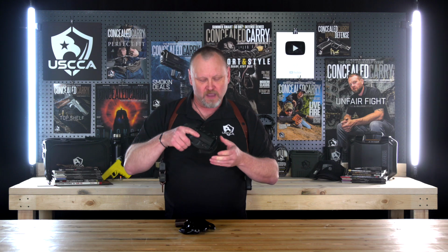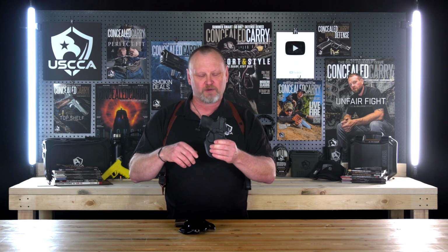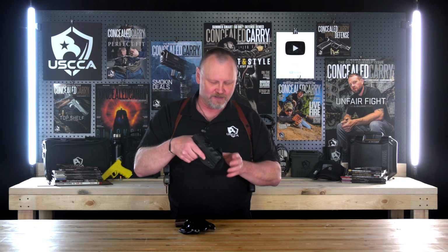The paddle holster comes off your belt more quickly and easily. That is one of the knocks against the paddle holster, is that in a scrap for your gun, if you're trying to fight for that gun, the paddle holster might get yanked right out. You got to make sure that your retention is set properly and that the paddle is aggressively, and I'm going to say that again, aggressively attached through your belt to make sure that it stays in place. So if you grab the gun, you don't automatically get the holster coming out with it when you make the draw. It's very important that you don't have that. Clearly, you want that gun to come out so that you can get it on target.